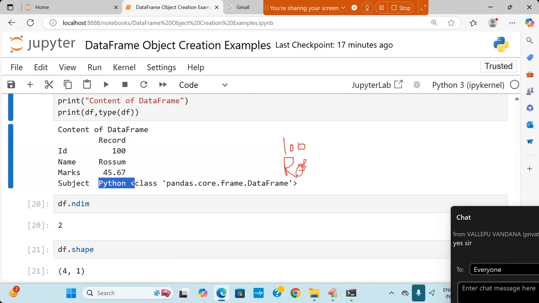So this is called row sum. This is called 45.67. This is called Python. What is this called? So these are all called what? Different rows are there. Now, this is a single column, and different rows are there. This is okay. Now I am expecting 100, row sum, 45.67 and Python.